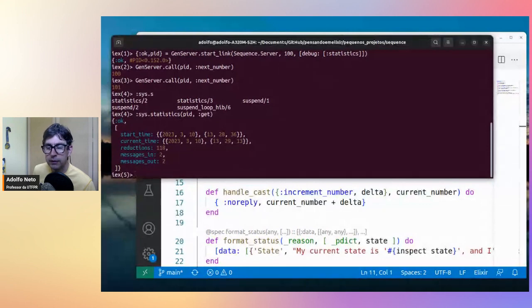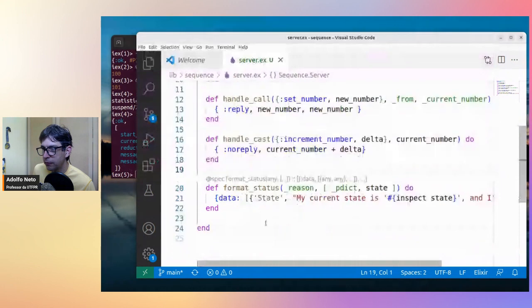Okay, sys trace pid true. Yes, maybe. And in this page, Dave Thomas is teaching us how to do something that is more advanced. But he didn't explain this part here, the format status.